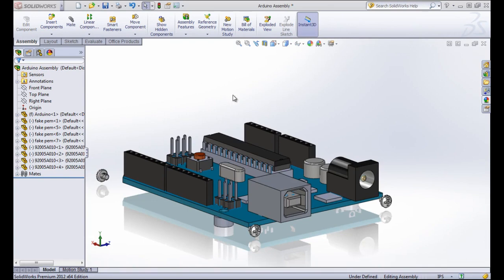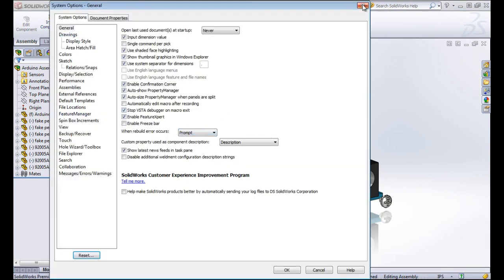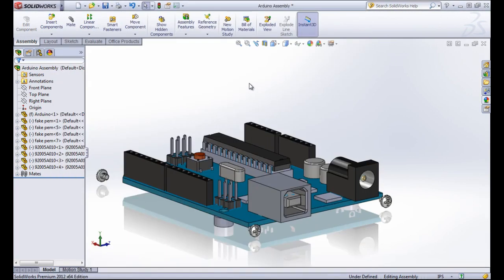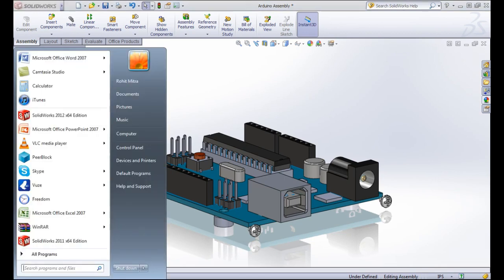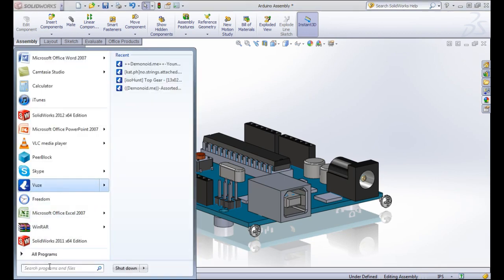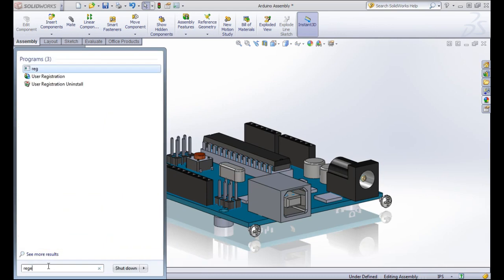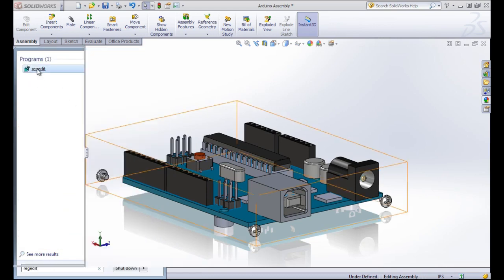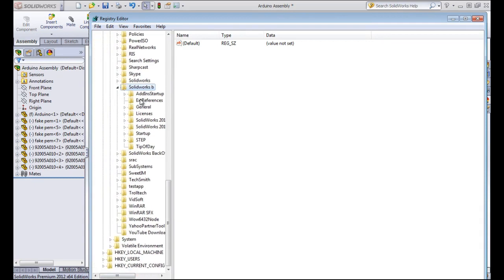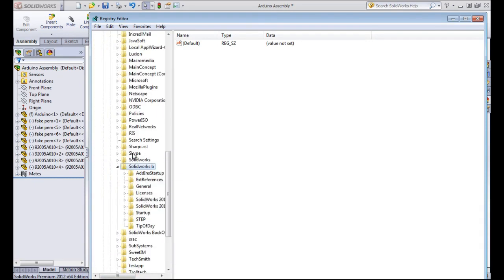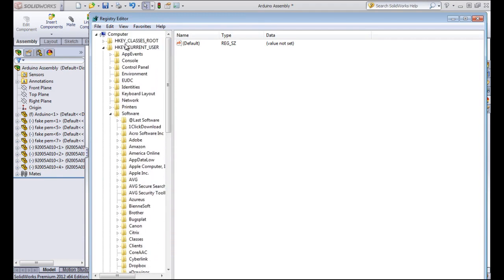If you customize the interface at all in SolidWorks, including the settings, as well as any of the shortcuts and toolbars, you're going to want to save your settings at some point. And the reason for this is that the settings file is stored along with the registry key for SolidWorks. And if I take a look at that, we can see it's all stored in this single folder under SolidWorks in the HKEY current user under software.